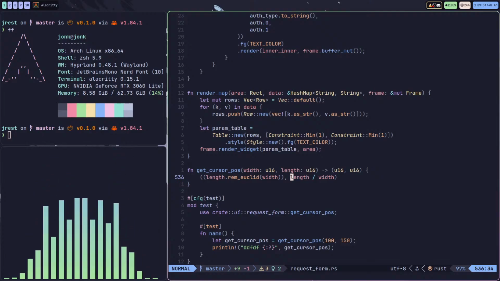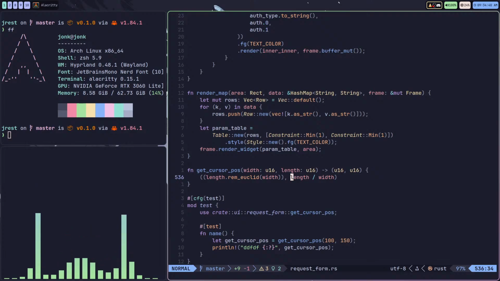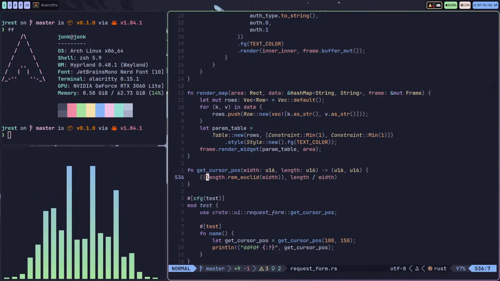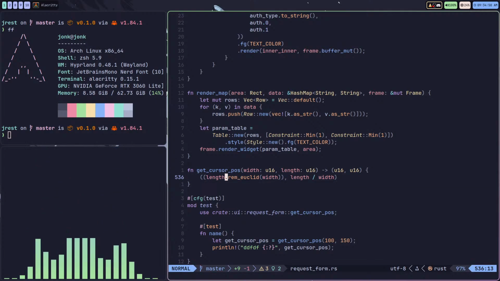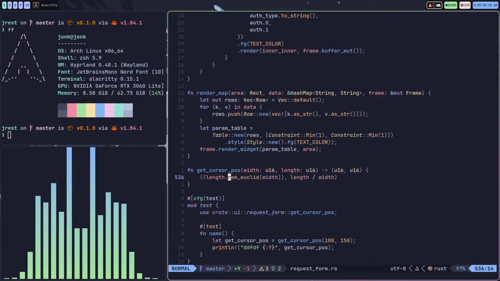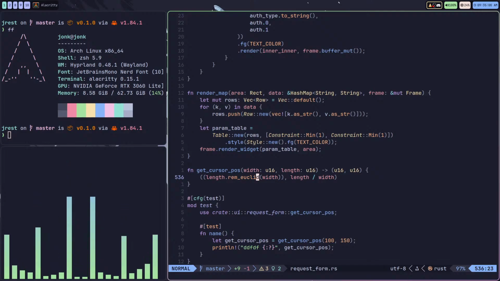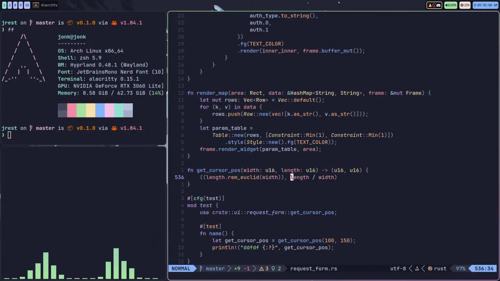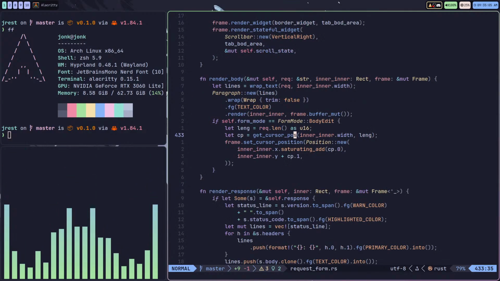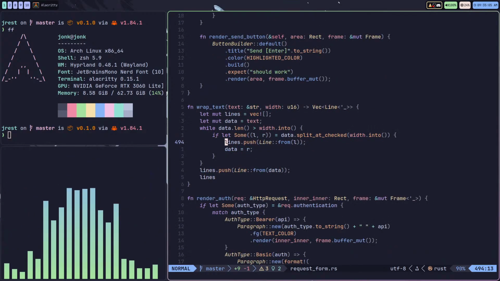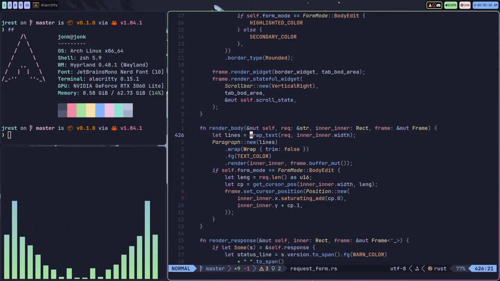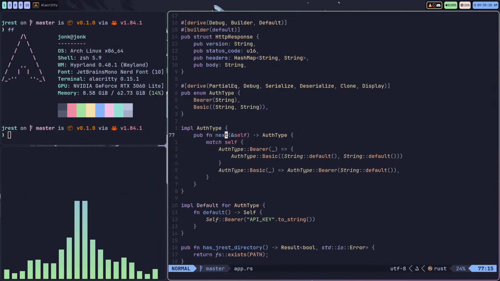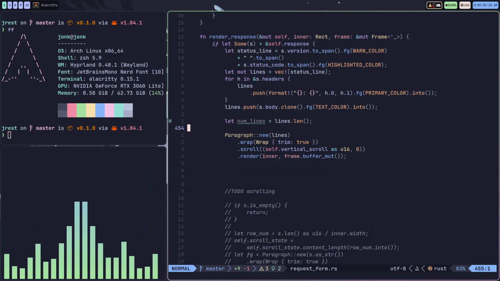It's not going to be as advanced as I thought, because when I was doing the cursor position stuff, I had to think a little bit more. It wasn't just length times width. How am I going to get the X? And that was just the remainder. That actually is easy. This is the modulus. So the remainder of the width ends up being where the cursor position is. So if I can just do length over width, I don't think that's going to need anything special or dedicated. So let's just try that out. Where was I? Did I do a bookmark? Oh, I did. Good. Thank you.